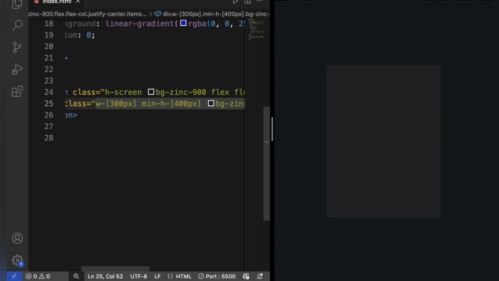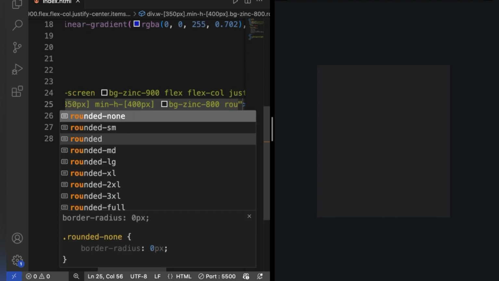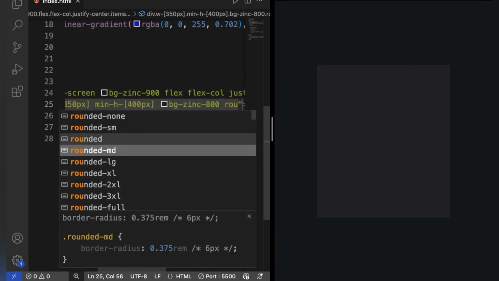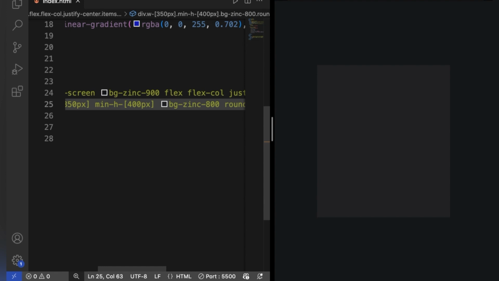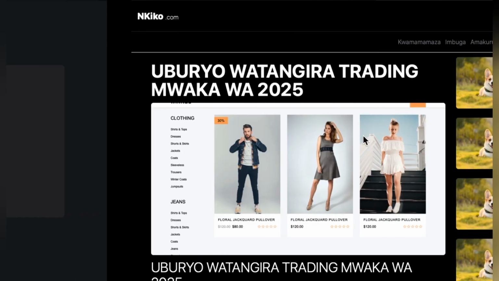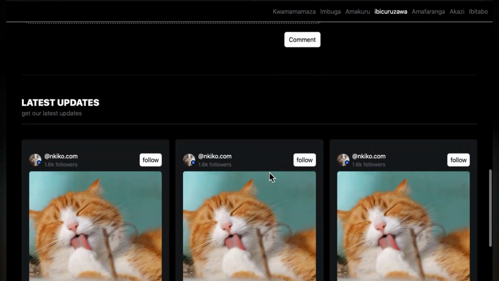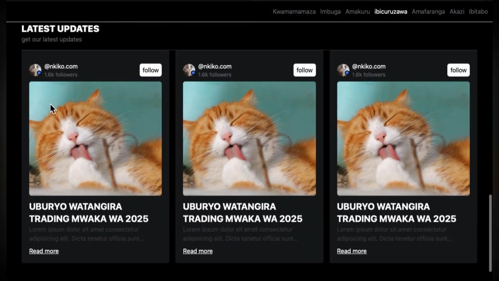So let's try it out and see how it looks. I think this can be maybe 450, so this looks way better, and we need to make it round. So I need to add rounded, like LG or MD. So far it's fine, like this one. It's actually great. The next thing I need to add is a cover picture, as you can see in this card. We have a beautiful cover picture over here, but we're going to start with this setup and then add the cover picture.